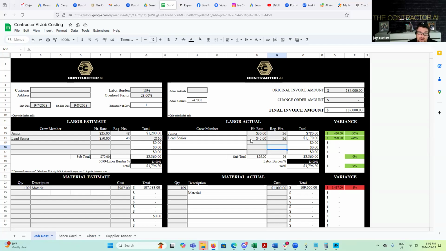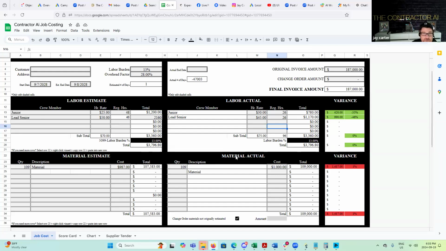The reason I recommend these is because your QuickBooks or your accounting stuff is behind. That takes time. That's data entry. This doesn't. You already did the estimate. It's right there when you sold the job. Now, when you're running the sheet, it all moves over to the other side. All you have to do is fill in the hours. That's it, and it's already set up. So once you've got it set up, boom, it's all there. It's just two entry points.